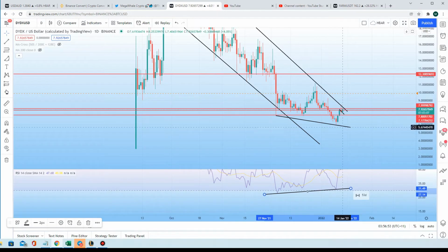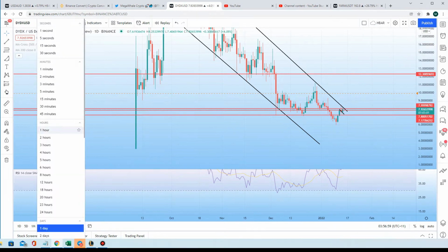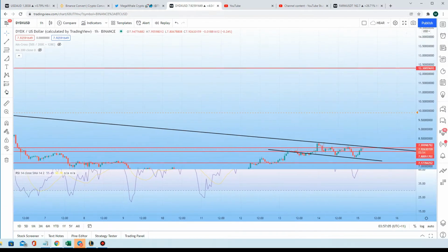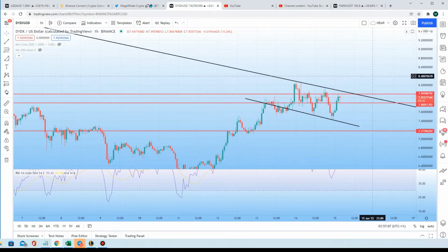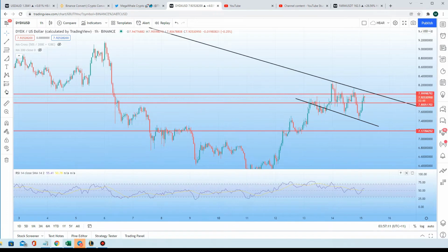We want to get into these trades before they move, and we want to be buying these and accumulating these before they break. The question is, will Bitcoin enable this coin to move upwards, or will it suppress it and knock it down with the market? If you haven't watched our Bitcoin update videos, make sure to go watch the Bitcoin update videos. All the information you need for that question is in there. But today we're looking purely at DYDX.